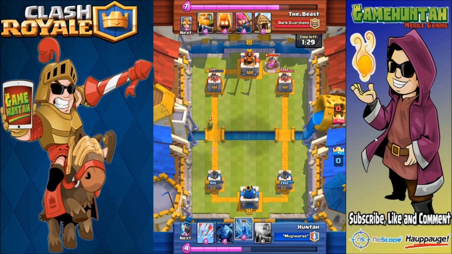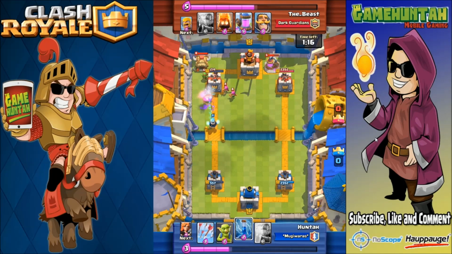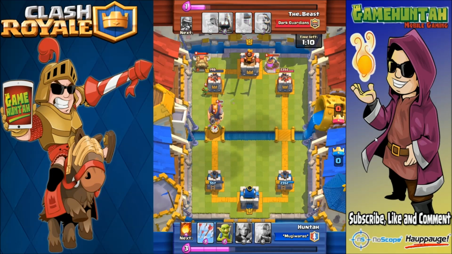Like I say, this deck has some really good counters. Counters against Spammer decks, counters against some, let's see. There's many, you know, I've been trying this one so many times. I get so many different decks. Actually, defensive decks also go down extremely fast against this one because of the range of the Royal Giant.